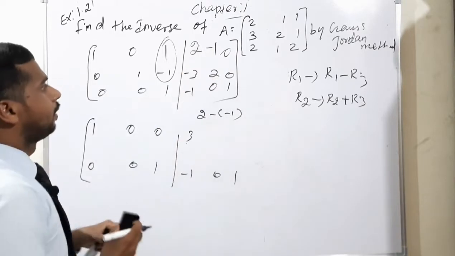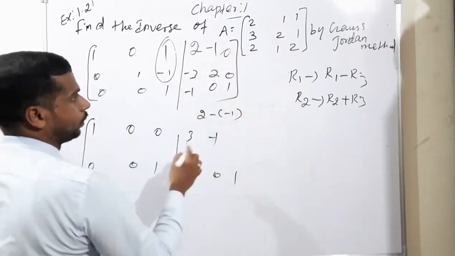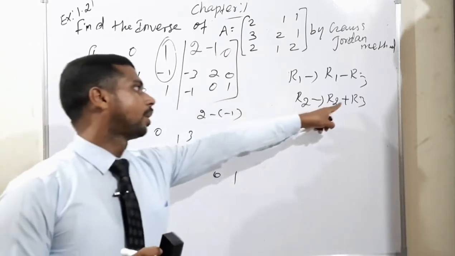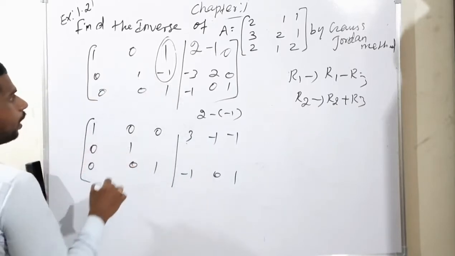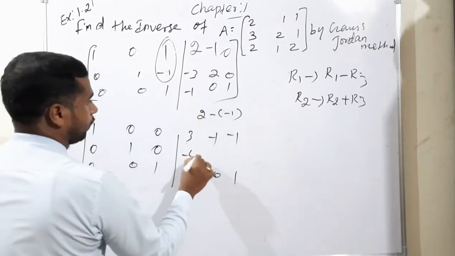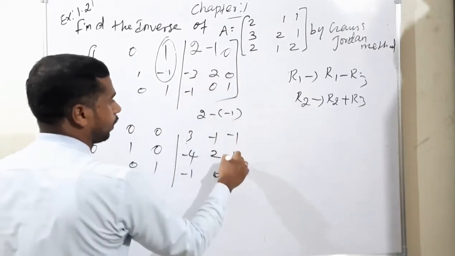Next condition. There minus 1, 0 is there. Automatically minus 1. There 0 and minus 1 is there, so minus 1 will come. Then next condition, second row: R2 plus R3. 0 plus 0, 0, 1 plus 0, 1, minus 1 plus 1, 0, minus 3, minus 1, minus 4, 2 plus 0, 0 plus 1, 1.